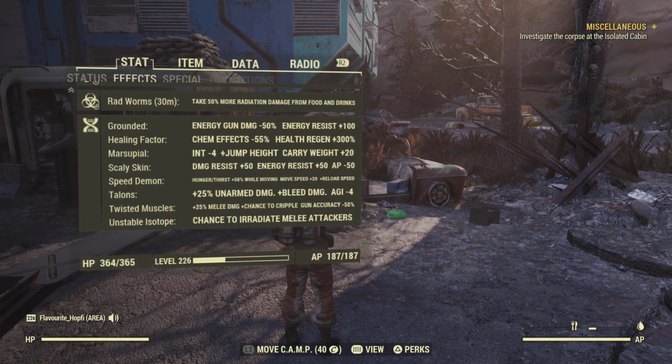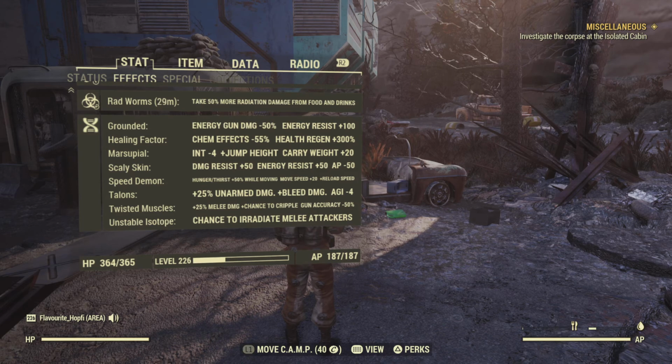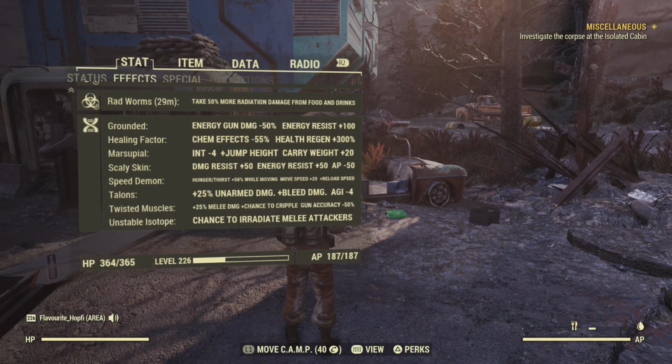Even if you're just surviving with 5% of your health, you're fine afterwards. Your health is back in no time, so that overall works together very well with the theme of our character to be relatively low on maintenance. Next we have Marsupial. It's pretty standard: jump height, carry weight. The debuff to intelligence is virtually ineffective simply because we are at 1 intelligence anyways, so yeah, there's that.